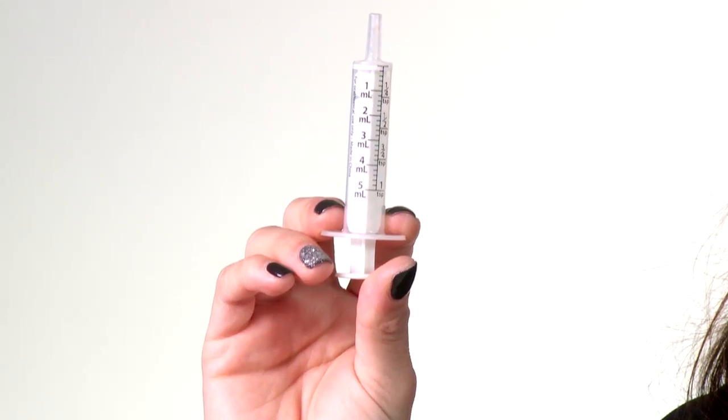I'm going to show you the materials you're gonna need to make a hydraulic system. Then you can build your own and use it to solve a problem you come up with. First you're gonna need some plastic syringes. They're pretty cheap and easy to find at a store or online, and you can have an adult help you find them.